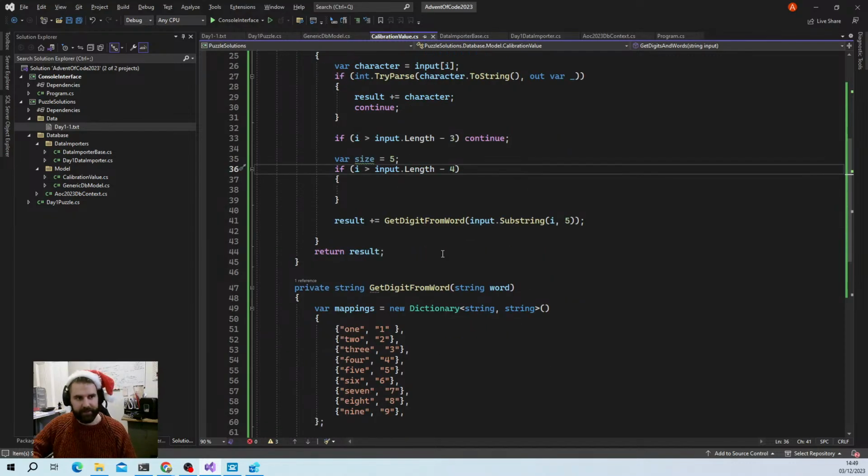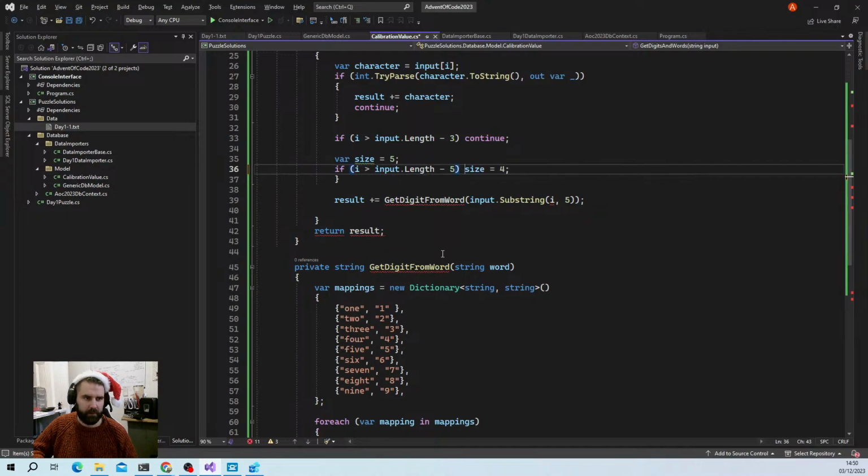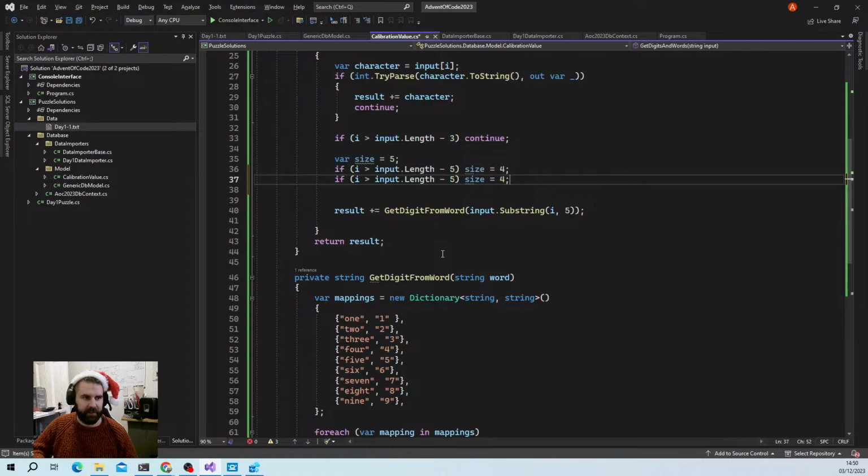I want 4 characters here, so I should do input.length minus 5, and size equals 4. And then we can do another one where we say if i is greater than input.length minus 4, then size equals 3. If i is greater than input.length minus 3, then we don't care about it.